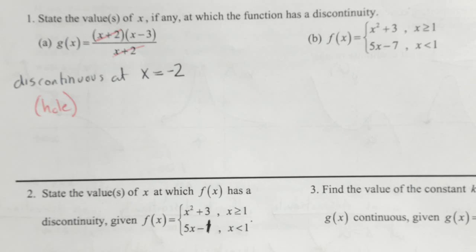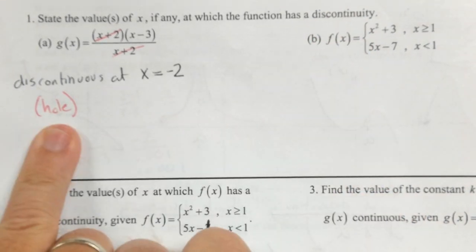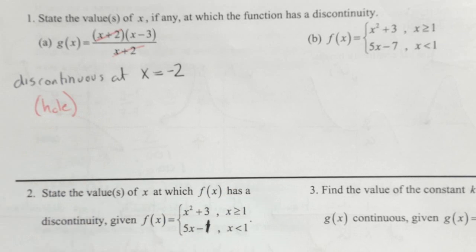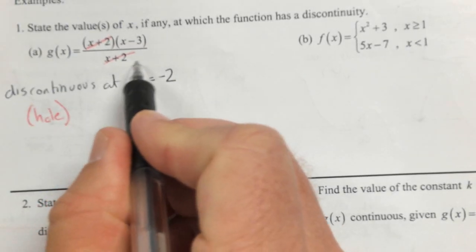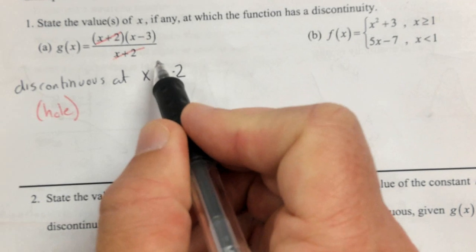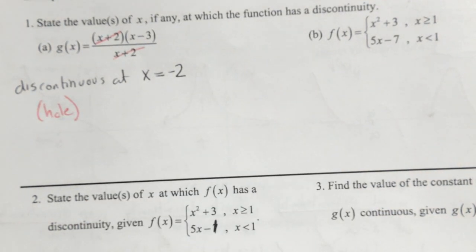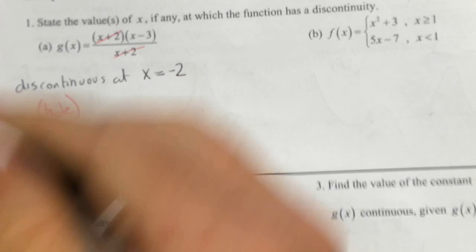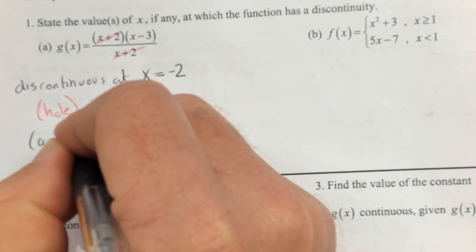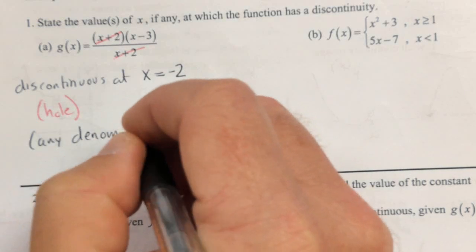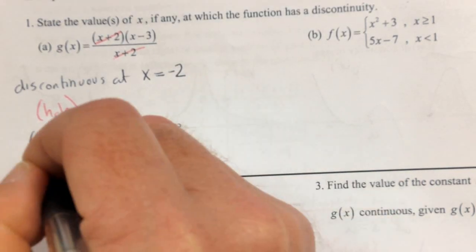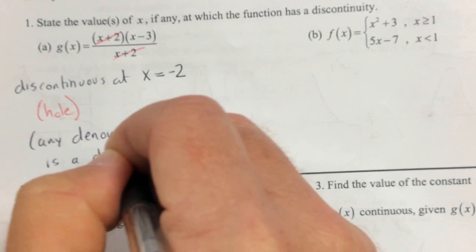Now, if all you said was there's a hole at x equals -2, I don't know that I'd give you full credit. Because I ask, where is it discontinuous? You're like, well, a hole is a discontinuity, but I need to make sure you answer the question. Now, if you answer it with a little more information, that's fine, but make sure you're answering the right question. So anything in the bottom would be a discontinuity. It wouldn't really matter if it's a hole or a vertical asymptote. But you're right. Let's see if we can say that briefly. Any denominator of 0 is a discontinuity.